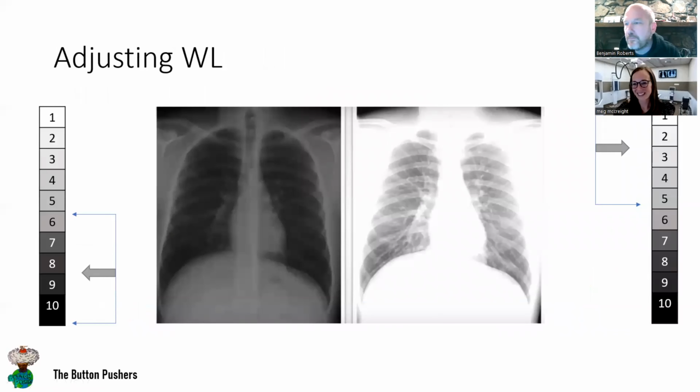Oh, this is good. Yeah, so same concept. Where is your centering point for leveling? When you have a very dark image, you see how it's not going white. What I'm doing is just intensifying the brightness. What you're actually doing is changing where the centering point of your scale is. So on the very dark image, the centering point is on the very low end, somewhere between 8 and 9. On the high end, we move it way up, between the 2 and the 3.